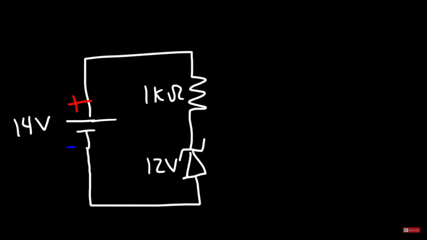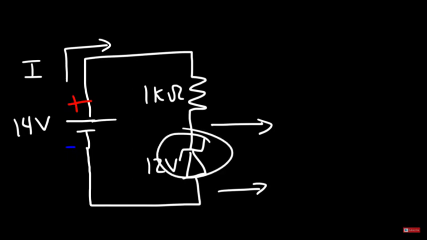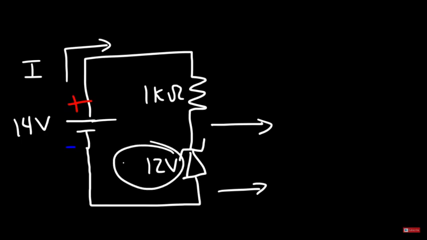So how can we calculate the current in this circuit? How can we find the answer? In order to find the answer, it's important to understand that the Zener diode serves as a voltage regulator. As long as the current is around the characteristic current for this particular Zener diode, and it's not too large, the voltage across the Zener diode will remain approximately 12. It might vary a little, but for all practical purposes, we're going to say that it's about 12. It could be 11.9, 12.1, but it's going to be fairly constant.